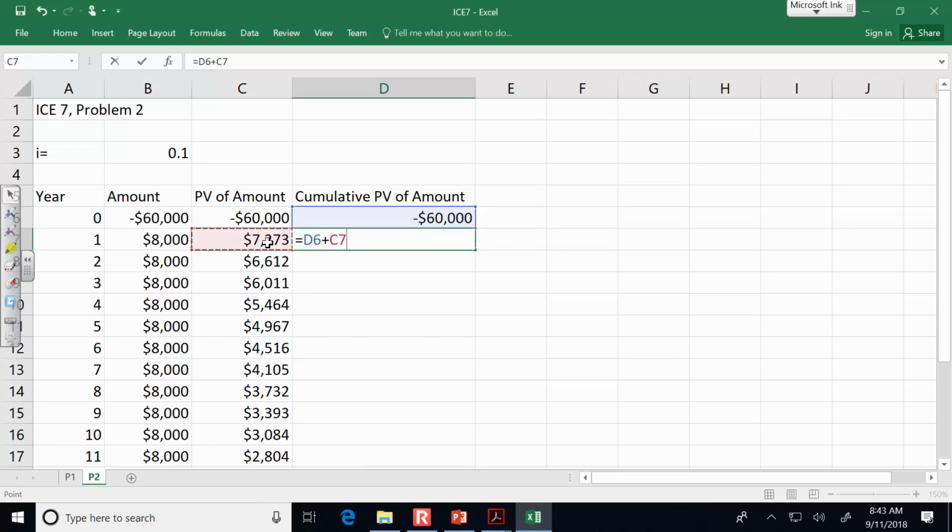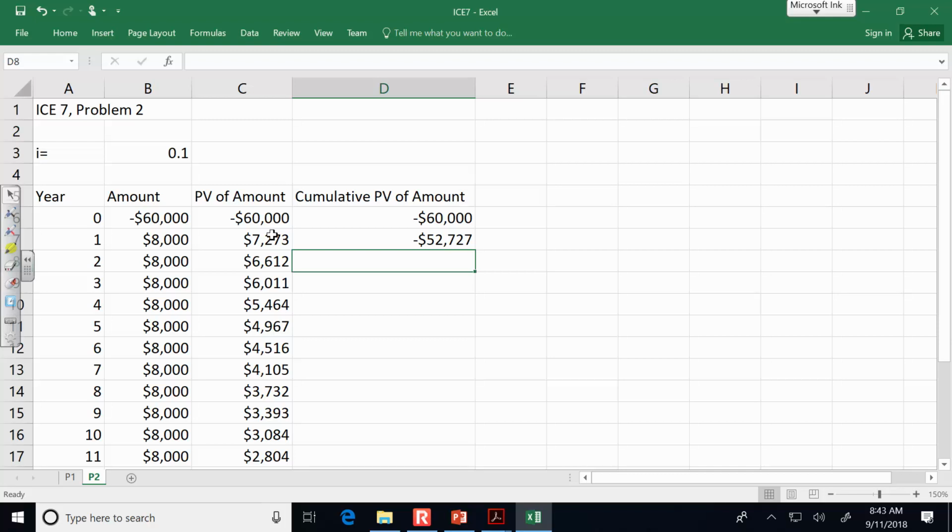But what that does is it says the cumulative amount. Just think of it this way: how much is in your wallet? In the first year, how much is in this contractor's wallet? Well, he just paid out $60,000, so he's got negative $60,000 in his wallet. What about at the end of the next year? What's the overall picture of this investment? Well, it's the negative $60,000 that he was at last year, plus whatever revenue came in this year.